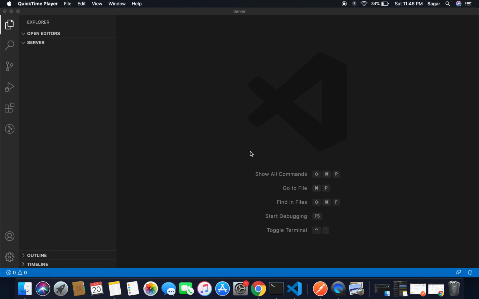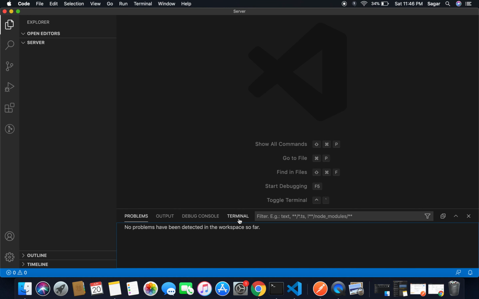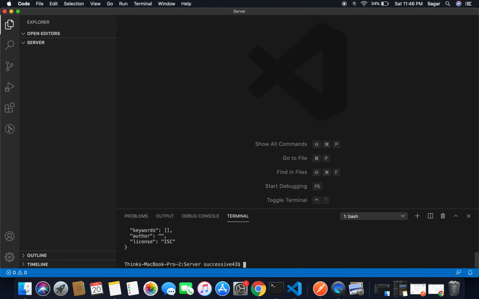So first of all, I'm gonna just create the service for this. So I'm gonna just create the API. I have created a blank folder called server, and inside it just open the terminal. I'm gonna use npm init -y. There I go to my package.json file, and I'm gonna use npm i mongoose.